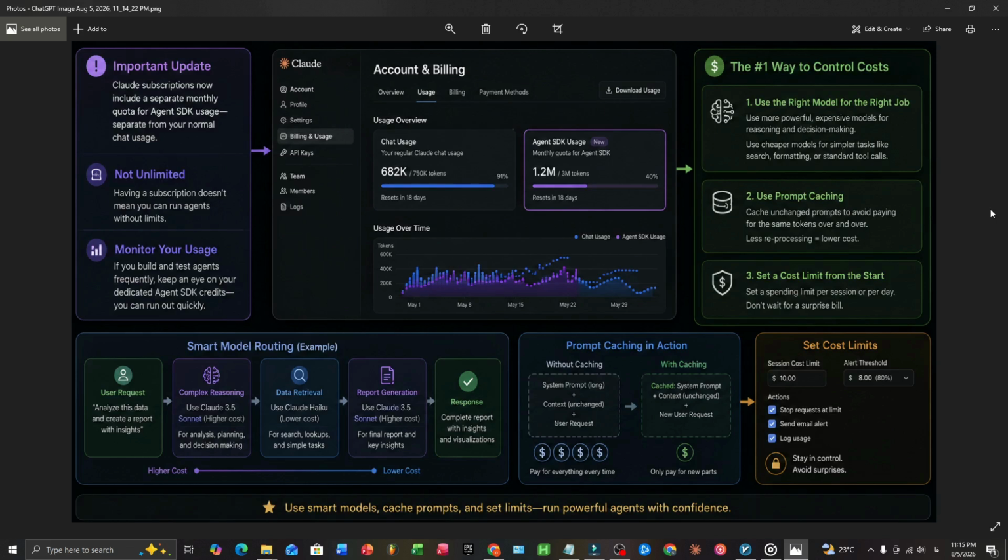Combine that with prompt caching, which avoids repeatedly paying full price to reprocess context that hasn't changed between steps, and set an explicit spending cap per session from the very beginning, not as an afterthought once a bill surprises you. That combination, model tiers per task plus caching plus a hard spending limit, is what turns a genuinely powerful capability into something you can actually run in production without anxiety about where the bill lands at the end of the month.